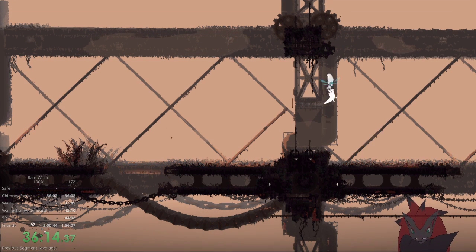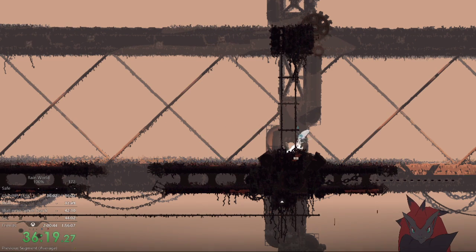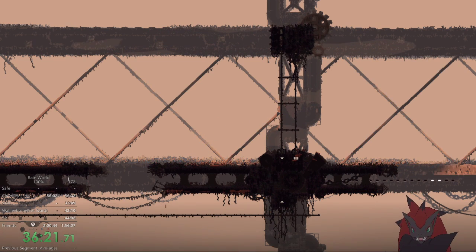Did I kill something last cycle? I don't think so. Where am I gonna get outlaw now?